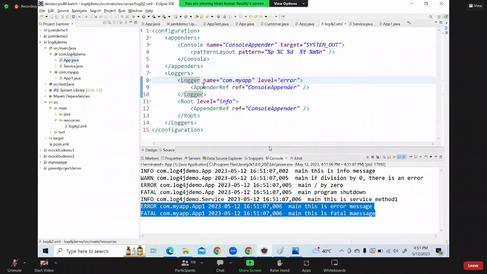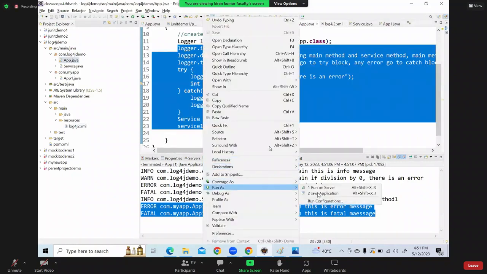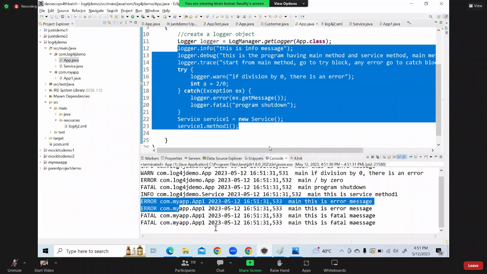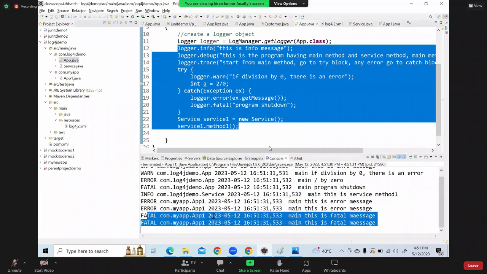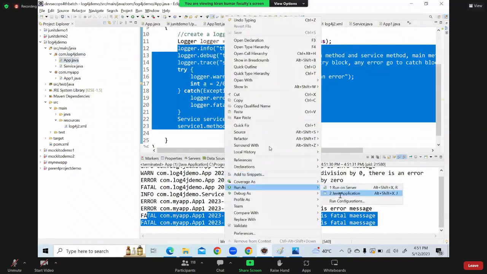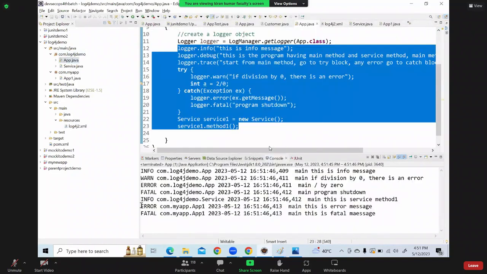See, error is coming 2 times, fatal is coming 2 times. So that's why I'll stop it going to the parent logger. Now, if I run this now, you see only 1 time.